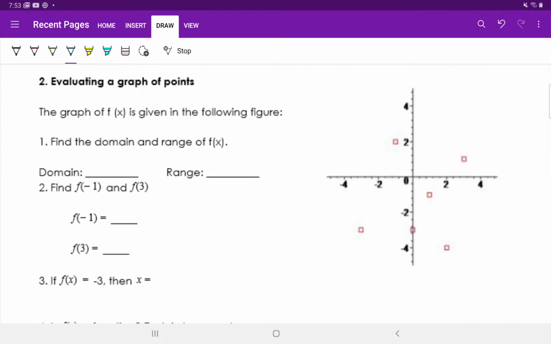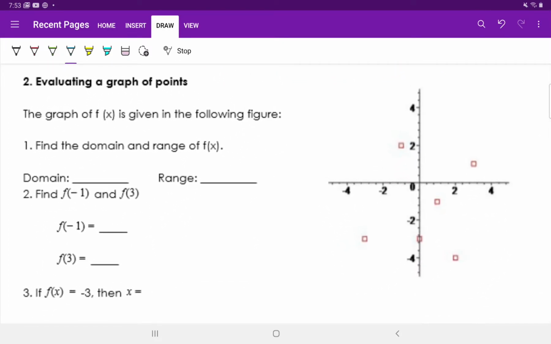The next question is also about domain, but this time we're given a picture of a graph. Now, I do want to point something out real quick. Typically, we're used to dealing with continuous functions like this, where your domain is going to be all of the x values. So all of these x values going in both directions forever would be part of our domain. But this is a very different type of function. We just have discrete values.